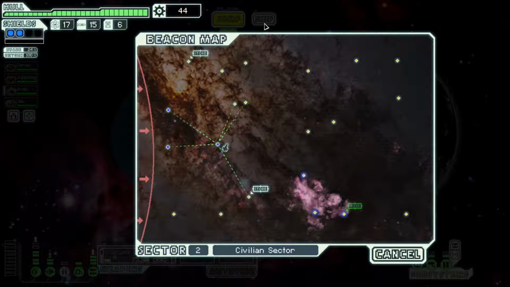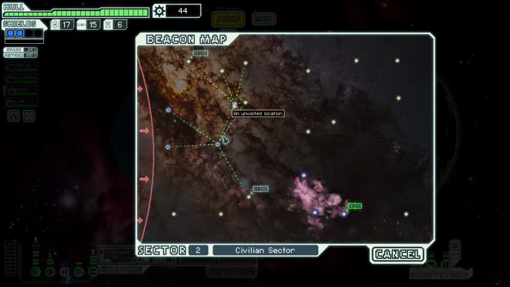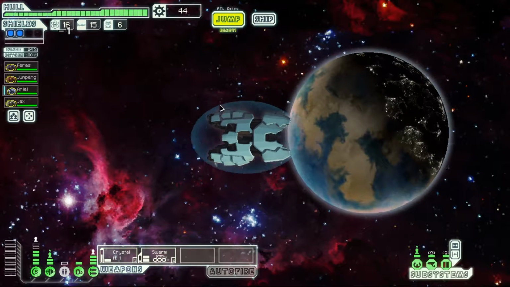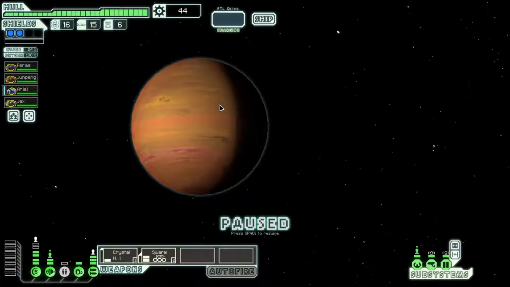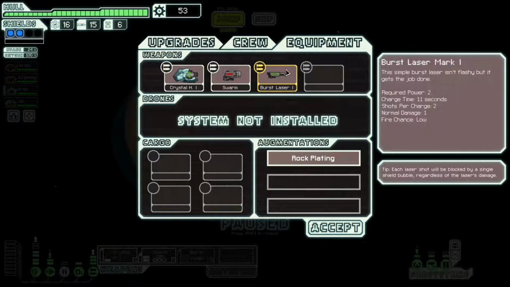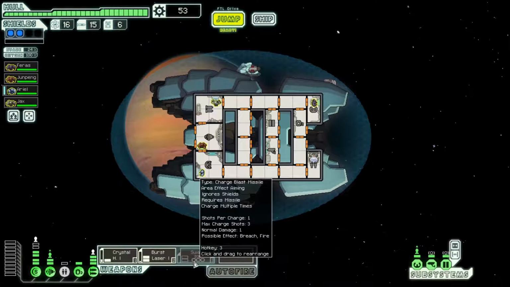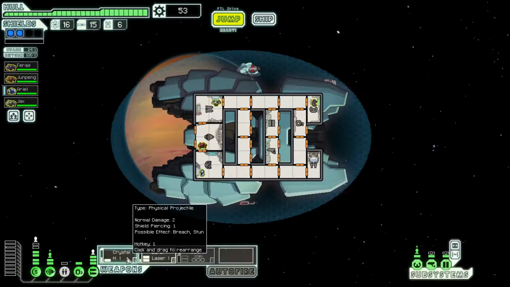There is a store. We could go to the store and buy another gun. With 84 scrap, though, it's not quite enough to buy something, like a Vulcan or something else. I am very glad I came this direction, though, because we just got a gun for free. Burst Laser Mark I, very good. Probably going to have this powered up instead of this swarm.